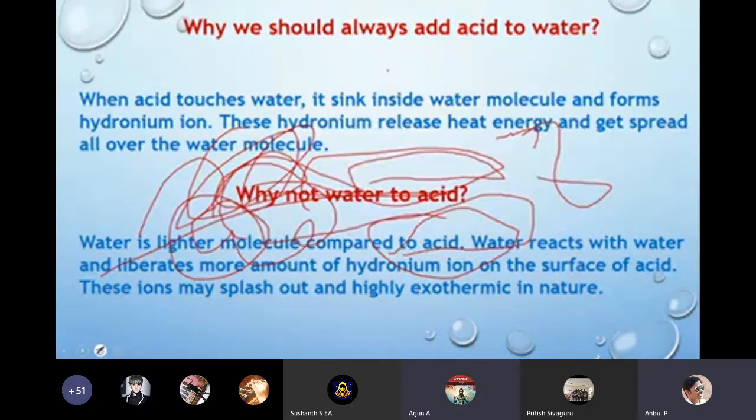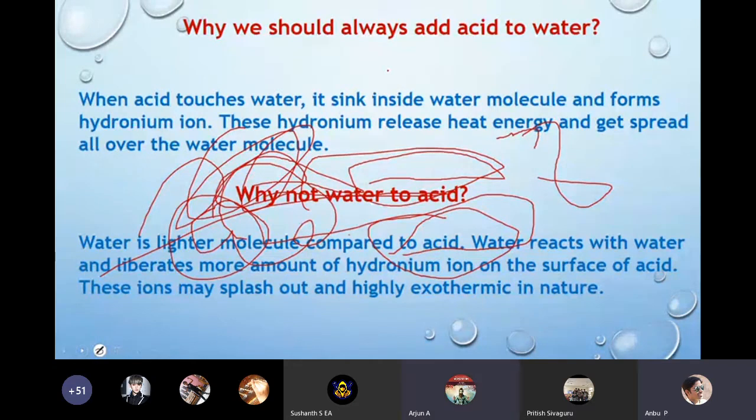Yes. If you add an organic acid like citric acid, or orange, you can just observe. Squeeze a small amount of lemon on the surface of the water and observe. Immediately it will sink. It moves down fast. You can check it out. Suppose vinegar is there. Take vinegar, add a few drops of water on the surface of the vinegar, and see whether it goes inside the vinegar or just stays on top of the vinegar. You can observe this, Arjun.